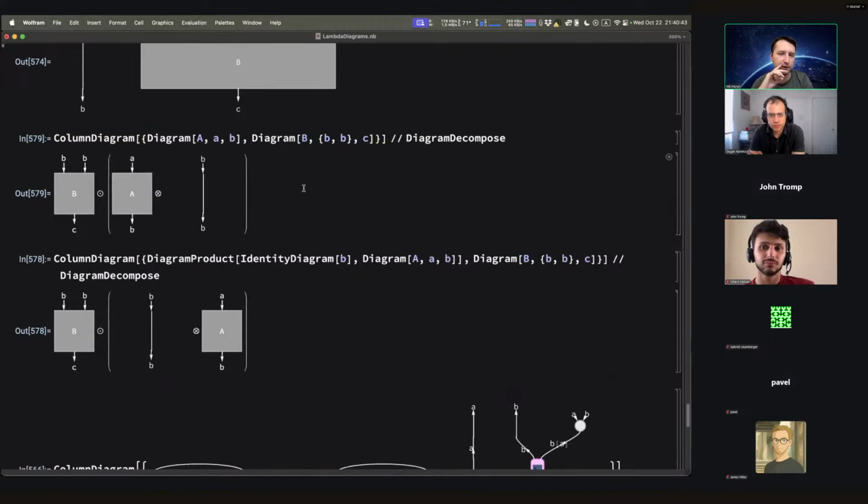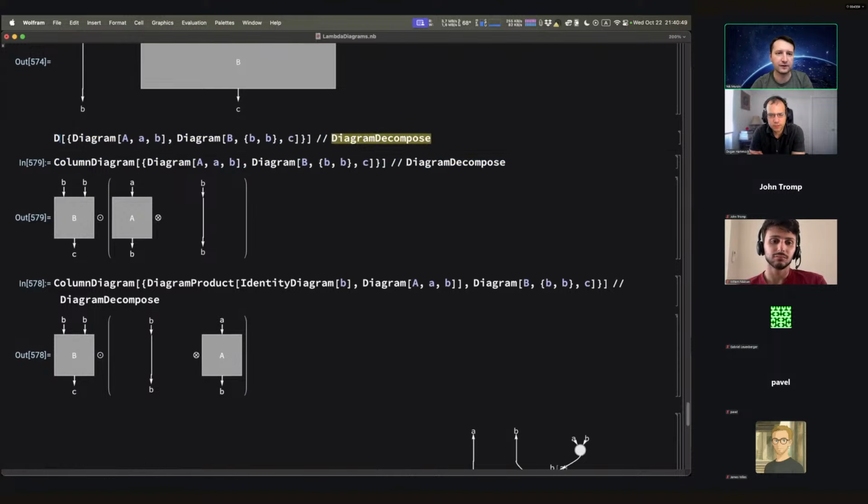And that's actually the difference between column and things like diagram composition or right composition in this case. It's still going to be shown like that with the identity, but it's not going to introduce these identities automatically. Column arranges this into a grid automatically by inserting and splicing these identities and permutations. But let's get back to lambdas.